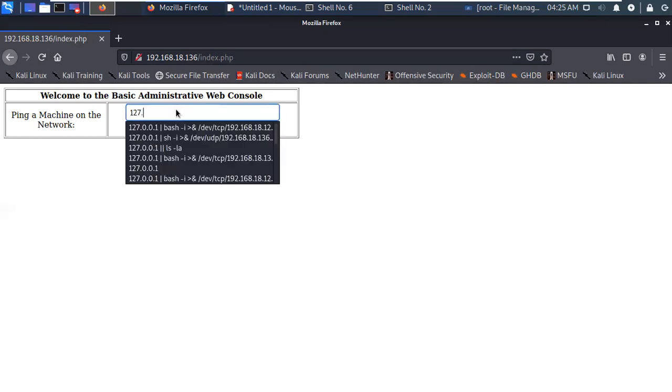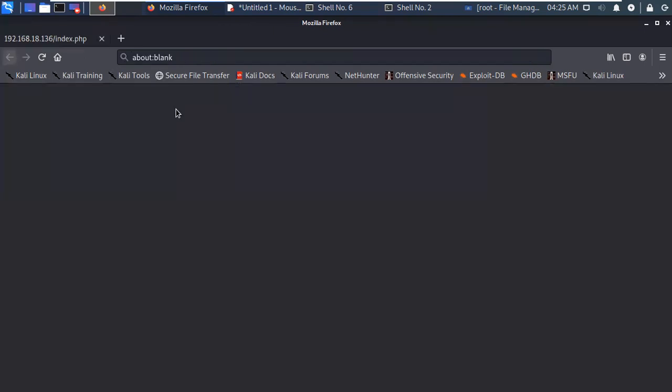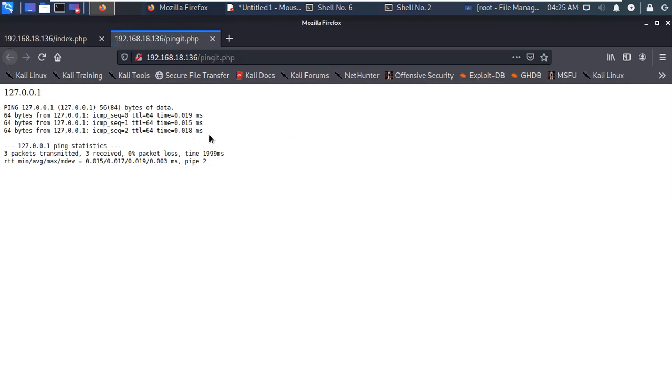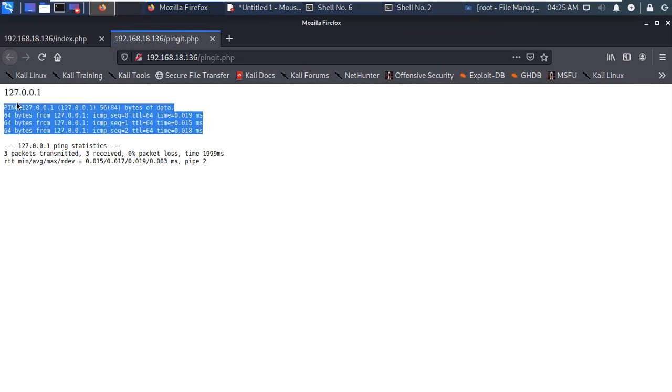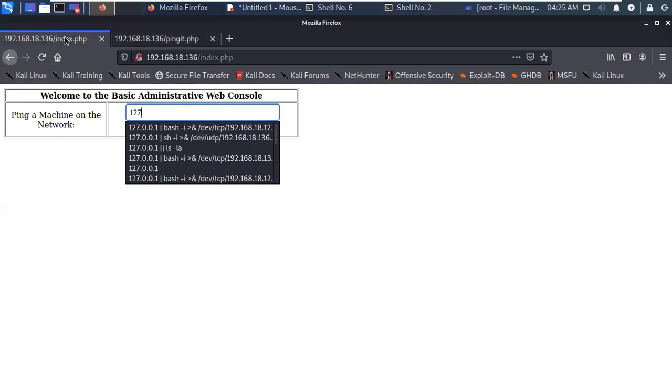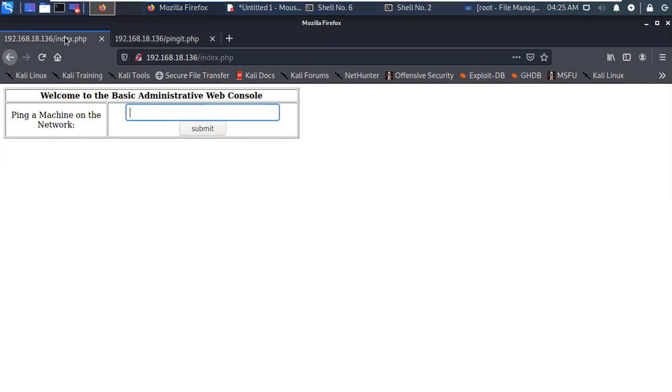So they'll write 127.0.0.1 and they'll hit enter. If that particular IP is pinging, this means that the IP is active. If it's not pinging, that IP is not active. That's what it's basically meant for. Now, instead of an IP address, if you try some other commands, let's say you try to give some admin commands, sorry, I'm saying some terminal commands.